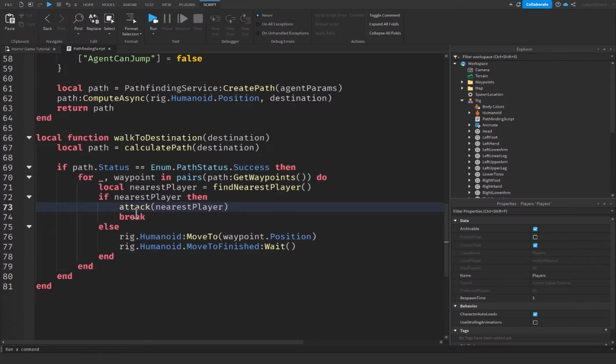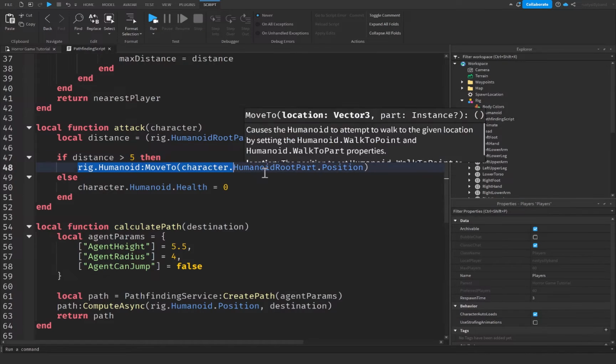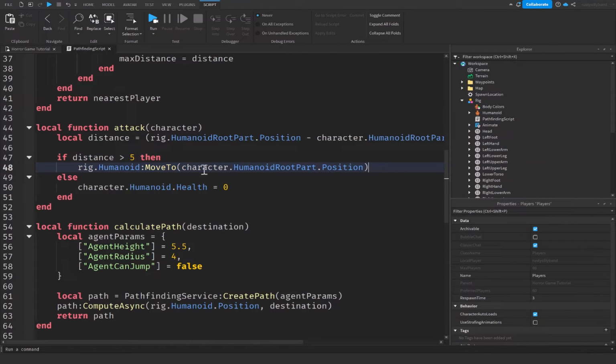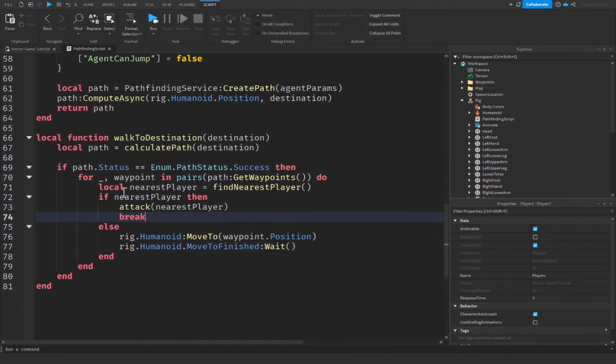Now the attack function, it doesn't actually attack them immediately, but it checks if they can attack them. Once again, it'll check if the distance is greater than 5. If it is, then it will continue to chase after the player. Otherwise, it will kill that player. And we want to break the function after that because we don't want them to move to any other waypoints while they're chasing after the player. Otherwise, if there isn't a nearest player in sight, then it's going to simply move on to the next waypoint and wait until it is finished moving there.